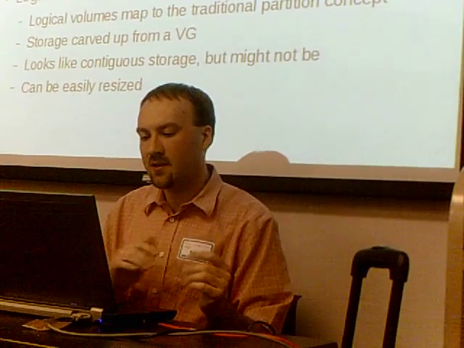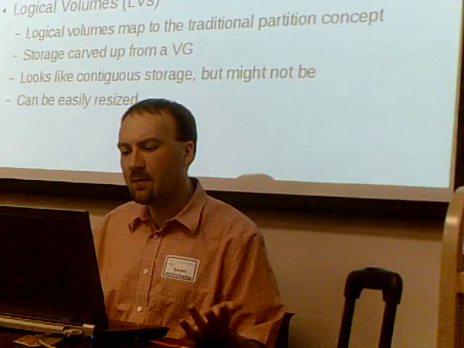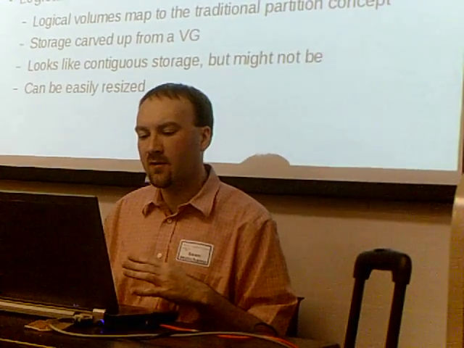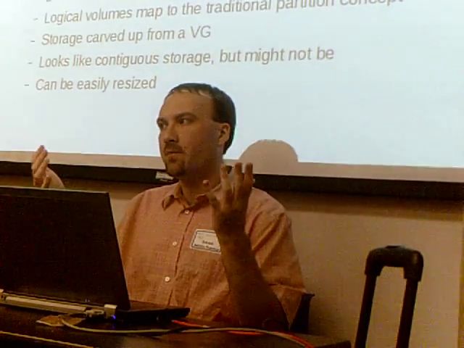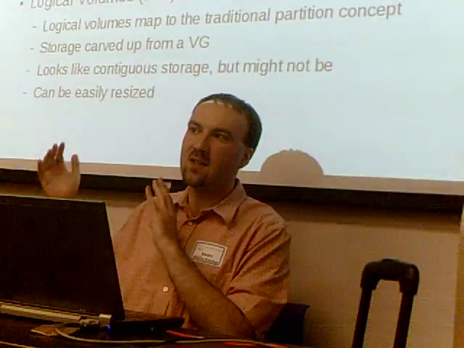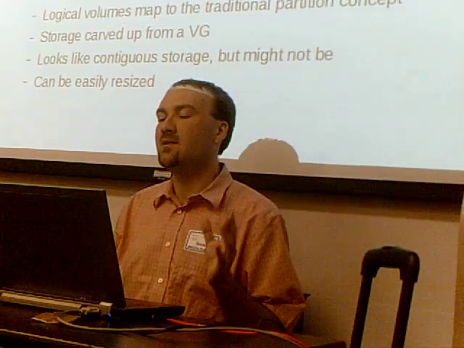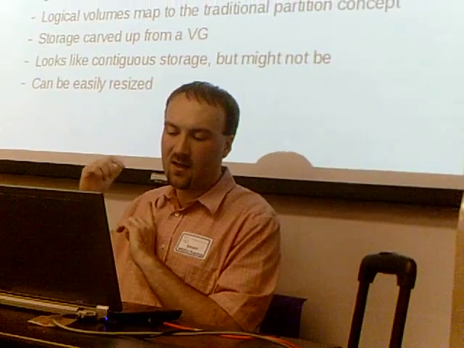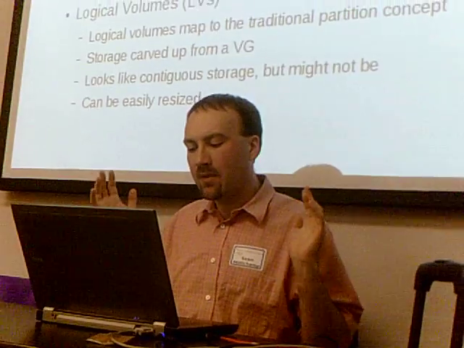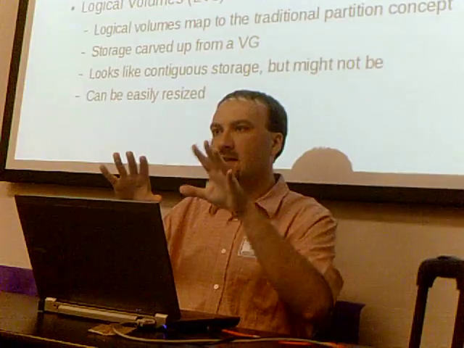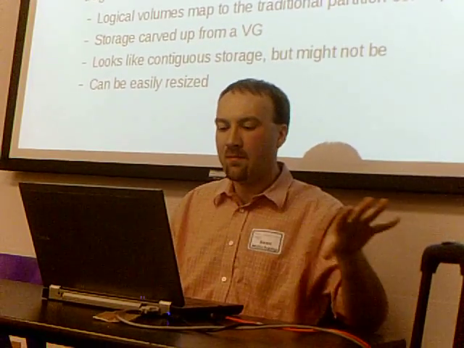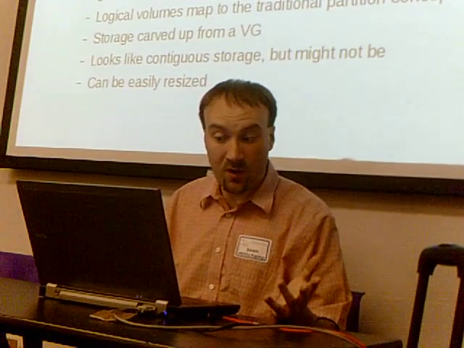Logical volumes are really what you can map to more of the traditional partition concept. You carve up a volume group's storage into logical volumes, and when you create the logical volume, it shows up as another block device, and therefore it shows up as contiguous sectors of storage. It may not be behind the scenes. LVM uses another technology I talk about in a couple of slides under the hood, but it makes that storage, wherever it lives, look to be contiguous, and then the Linux kernel will actually remap it under the hood to make it go wherever it needs to go.